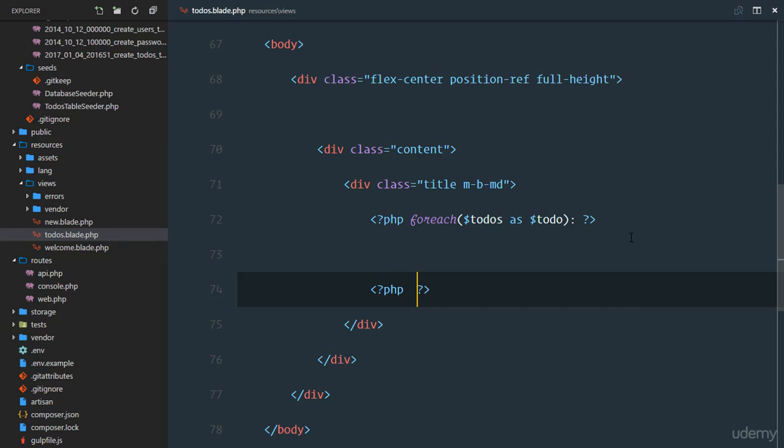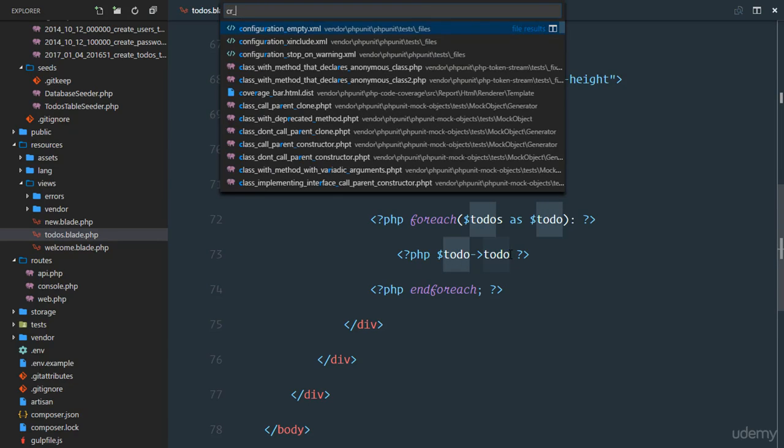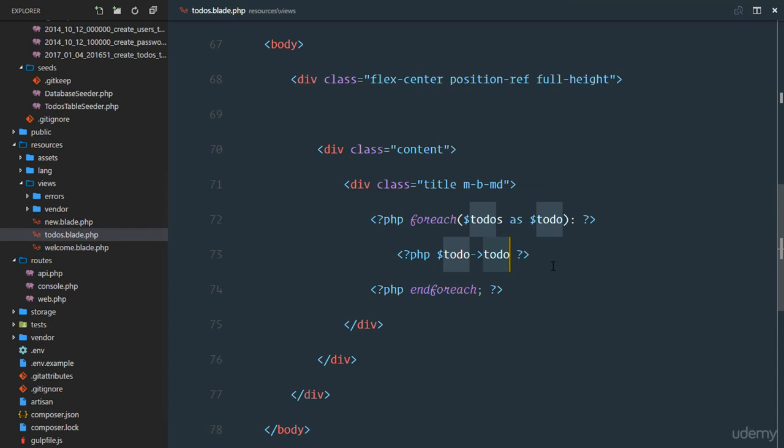So PHP, and then we'll say endforeach. For each of them, we'll say echo the to-do. Since we have an object, we'll say echo to-do. Remember, we are receiving this object from our database, and if we check out our migration, we have a to-do field in our database, so we can access that as an object.